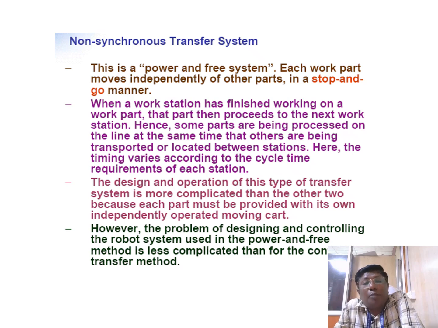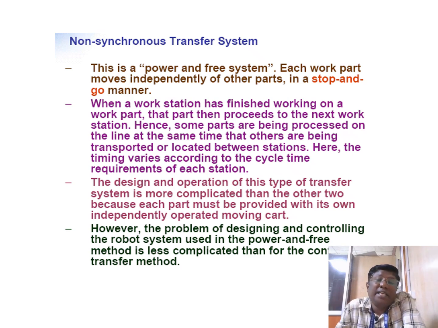At one location the components are processed, and when moving to the second location, the second robot will perform the operation. So it will calculate the time between the first location and the second location, and what operation has to be carried out, and at which place, will be taken care of.